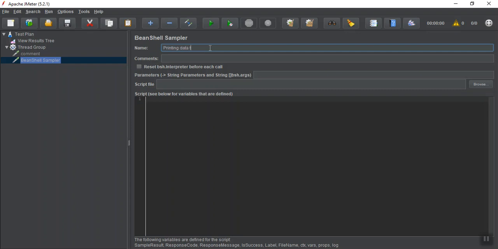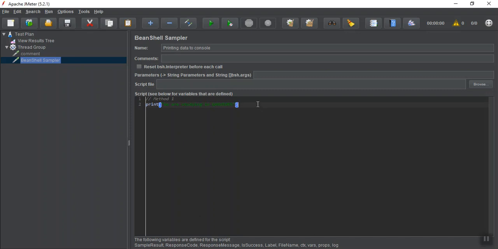Printing data. See, there are two methods to print. The first method is very easy. print, brackets, inverted commas, we are studying in QA guides.